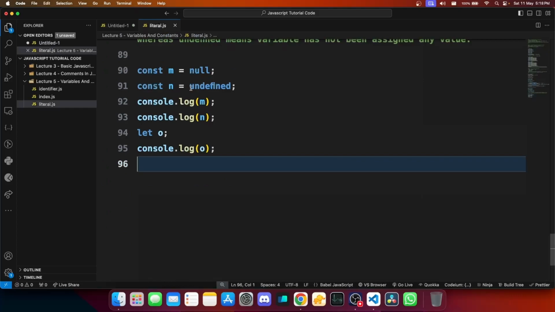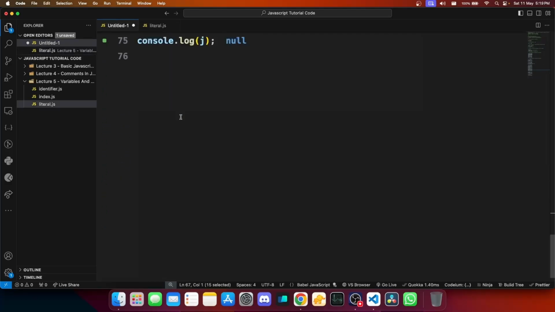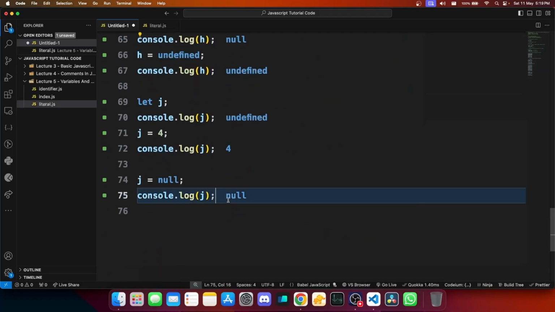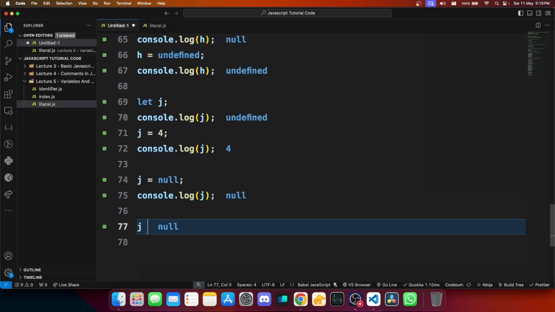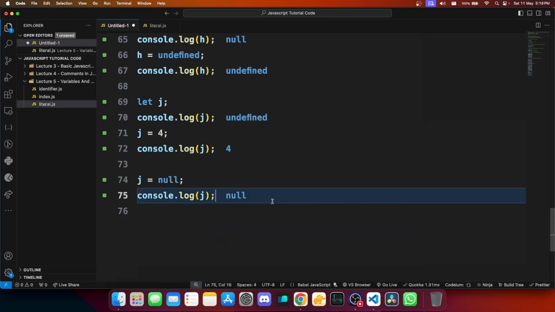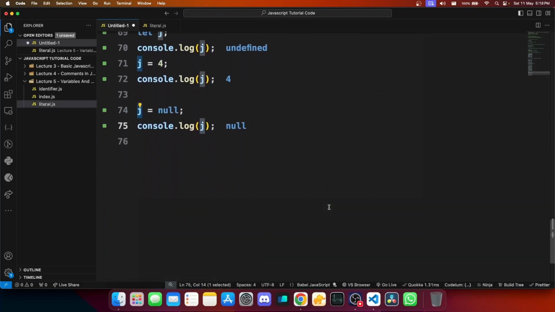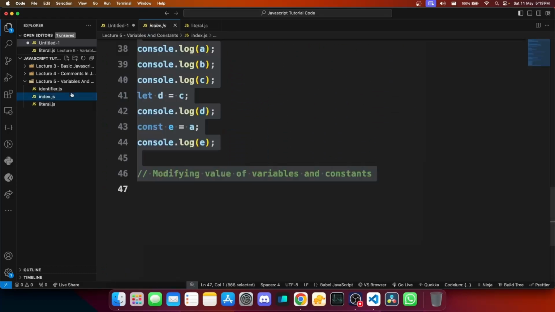Even after that, you can see weird things, that you are able to assign a value of undefined directly to a constant or variable, which is something you should not do. There's no reason why you would do something like this. So yeah, that's about it. The only important thing over here is that you shouldn't use undefined for emptying a variable. The thing that you have to use for emptying a variable is null. So yeah, that's about variables and constants. I think that's all we need to understand about it.